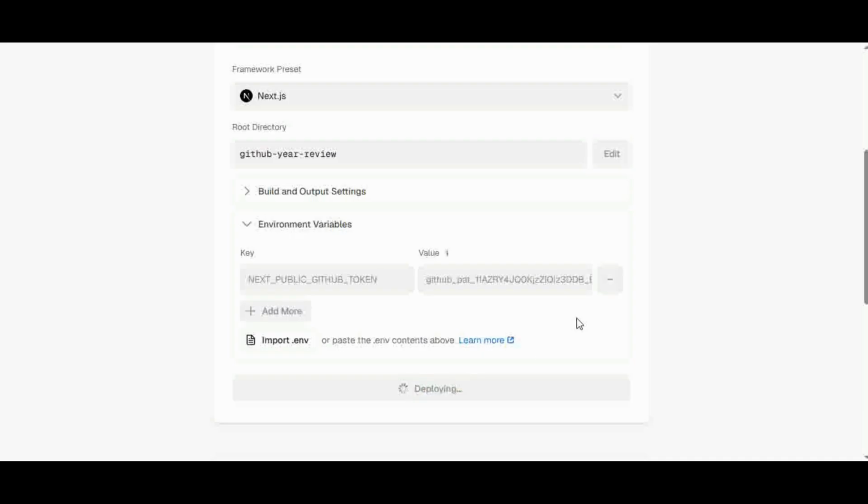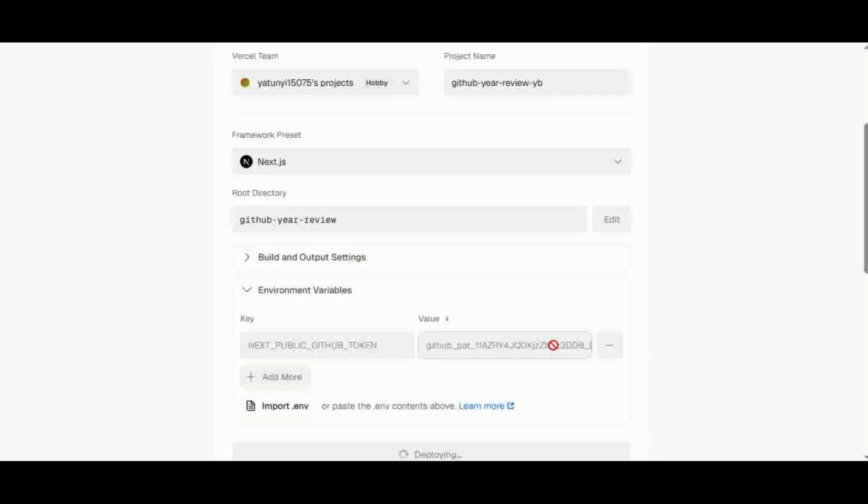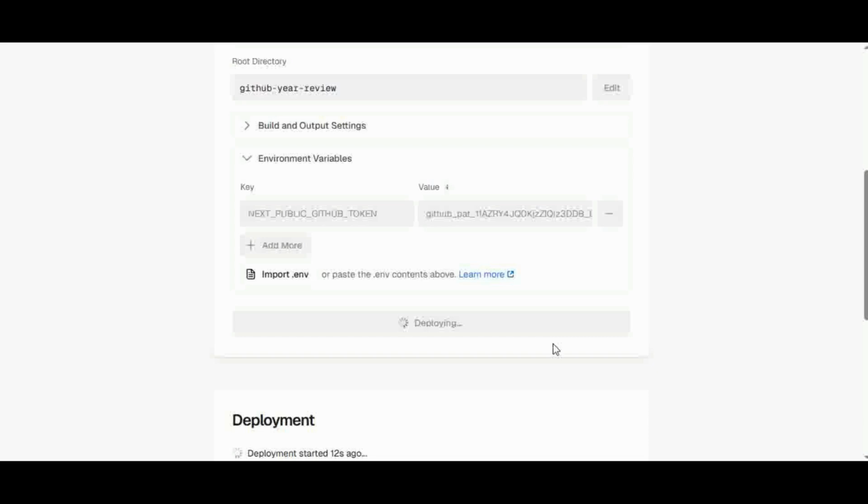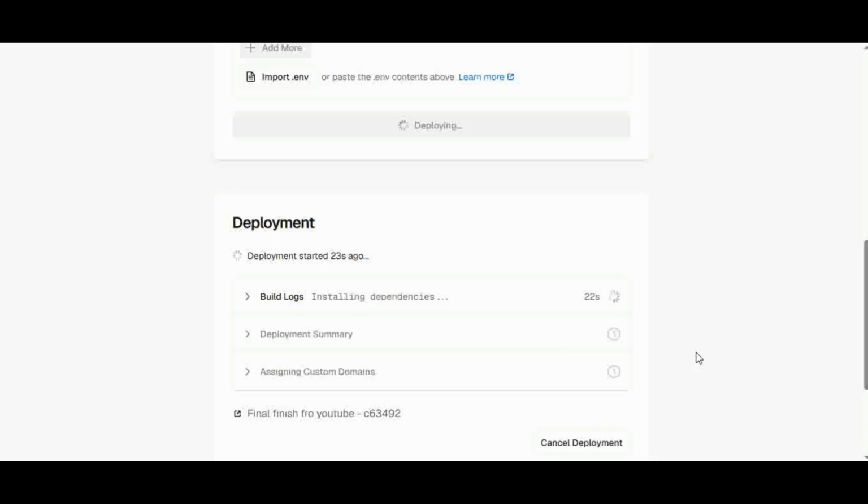So some few seconds and then let's see. Yeah, remember, here we have all the code. Now let's wait a little bit to see if it's going to run perfectly. Here you are seeing it's building the logs. So wait some seconds and see.